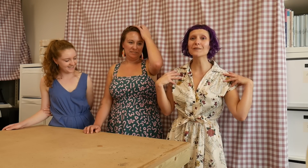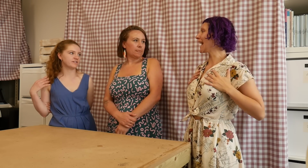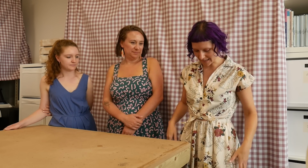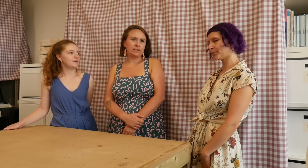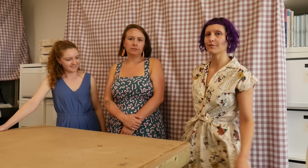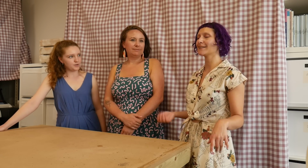But it's super comfy. The sleeve is grown on, which is cool and breezy for summer. It's got buttons here. The skirt is a 3/4 circle, I believe. It's quite a lot of circle, very, very floaty. So again, I think the common theme for summer is you don't want anything too fitted.